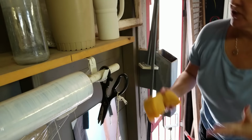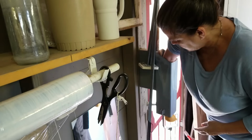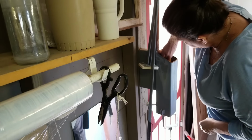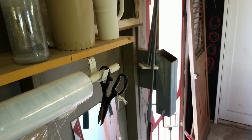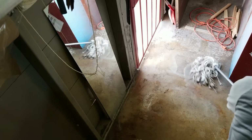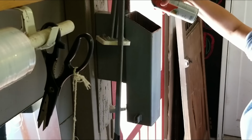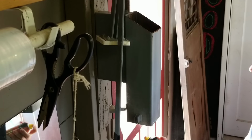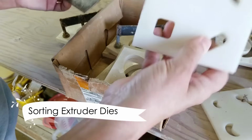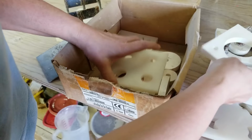I loaded this sponge up with water. But I think it's going to rinse it. Oh yeah, it is, good. Wow, look at all this.